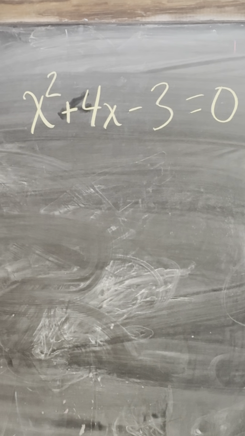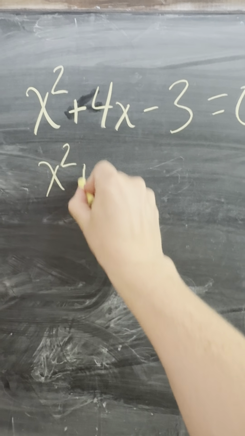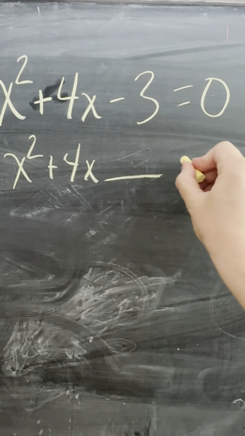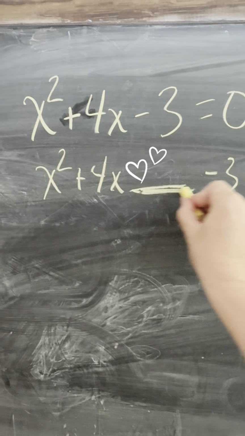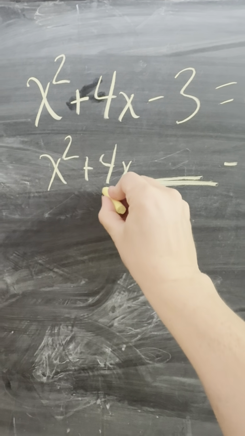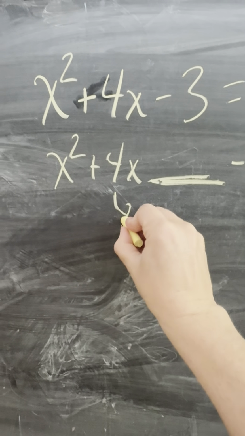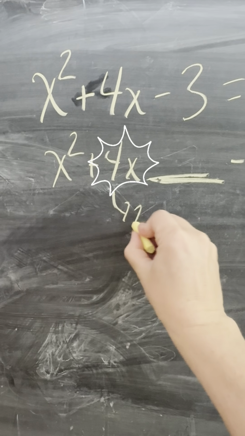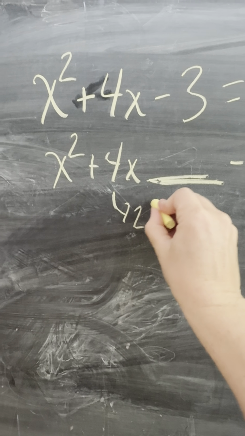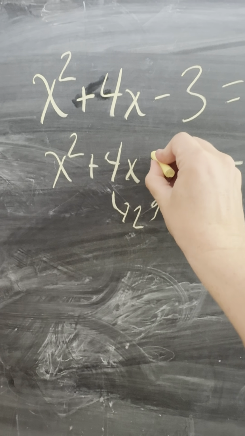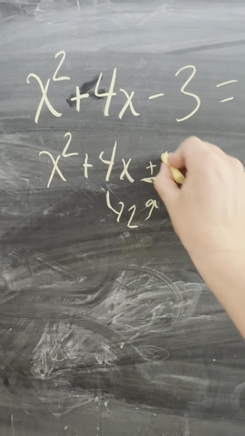Okay, so we've got this quadratic, and we're going to make some space. We make space right in between the b and c term. And then we're gonna half our b. That's right, you take the coefficient of that middle term and you split it in half. Then we square to find our c. In this case, 2 squared is 4.